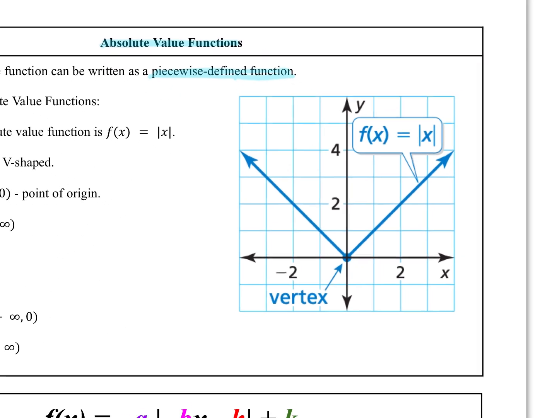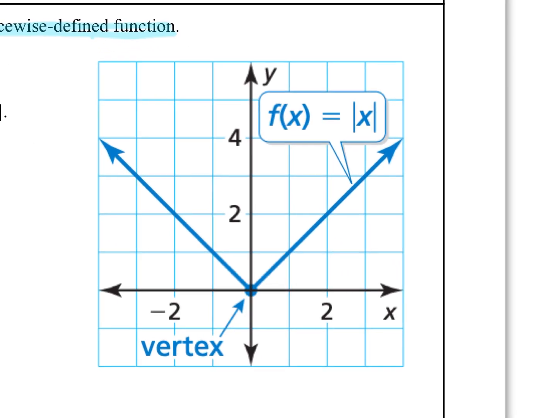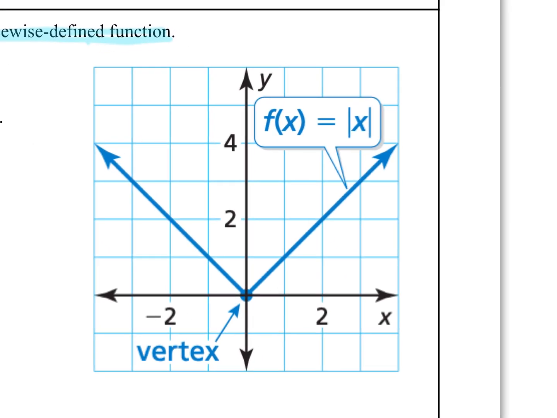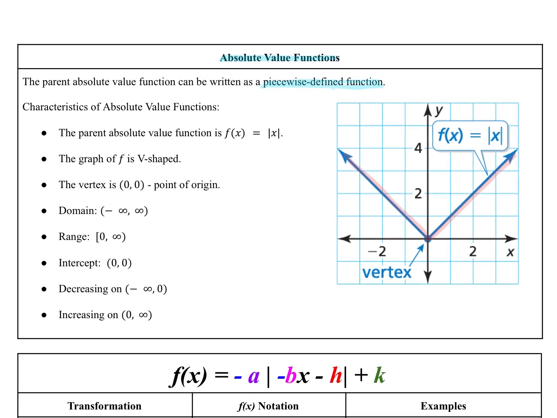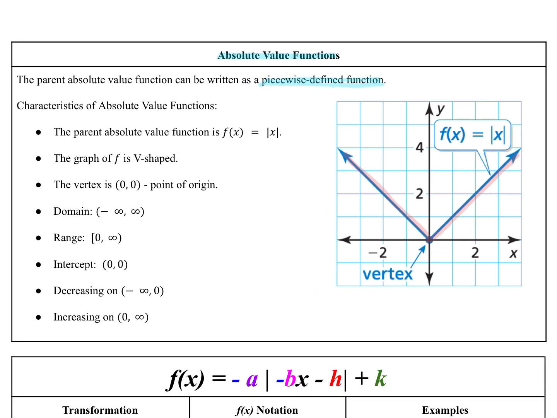Okay, so in the graph of this absolute value function, the very first thing that's going to be noticeable is the shape of the graph. The shape of the graph is like a V shape, right? So from the start, it's going to be going up on the right side and on the left side. This is one of the very nice features of this absolute value function. It's a V shape. But also I would like you to look at the vertex. The vertex of the parent function is located at (0, 0), or we call it the point of origin.